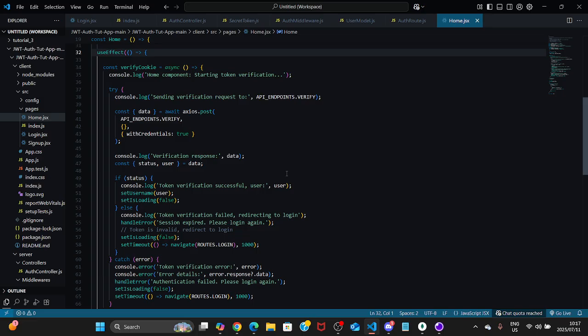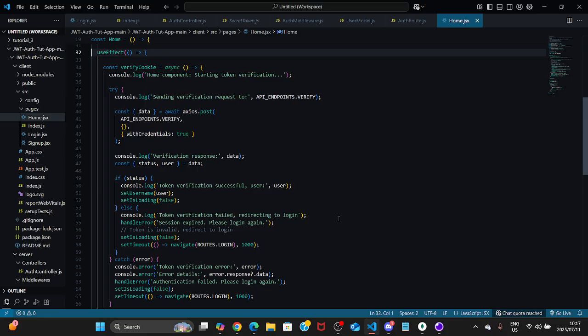On line 35, it console logs when the verification starts, and on line 40, the const data equals the await post API point sends a post request to the backend, and the empty body on line 42 is there because the token is an HTTP-only cookie, and withCredentials on line 43 tells the browser to include the cookies in the request.